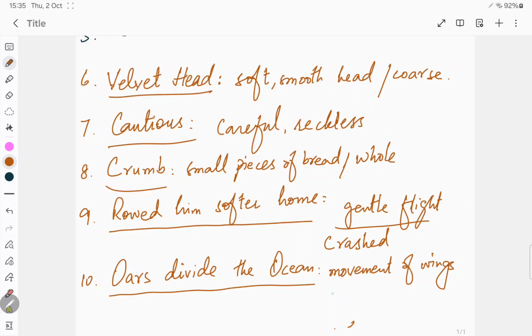Well, again the antonym will be, well, you may say stillness or no movement at all, or calmness again you may say. And the sentence that we can make is, well, the oars divided the ocean rhythmically. That means in a very rhythmical manner the oars are cutting the ocean so that the boat can go ahead or move ahead.